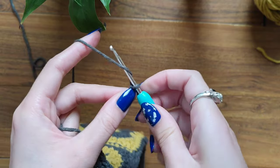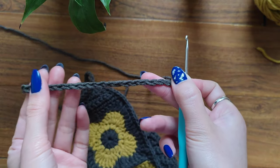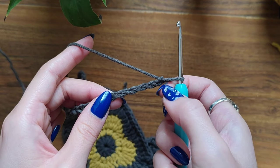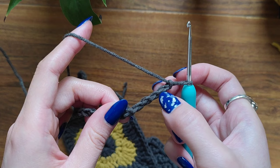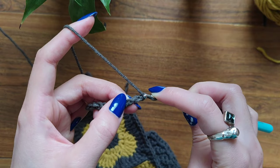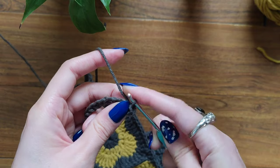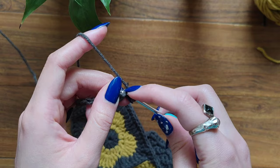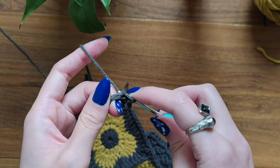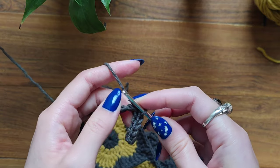It is actually optional — you can make more chains, but I recommend 55 to 60. So I've made a chain of 55. Now we're going to make slip stitches through the back loop. On this side we have V stitches, and on this side we can see little bumps. We're going to insert our hook into this bump and make a slip stitch — skipping the first one and inserting into this one. Pull through all two. Find another bump, take your yarn and pull through both loops. This is how we make our slip stitches through the back loop.